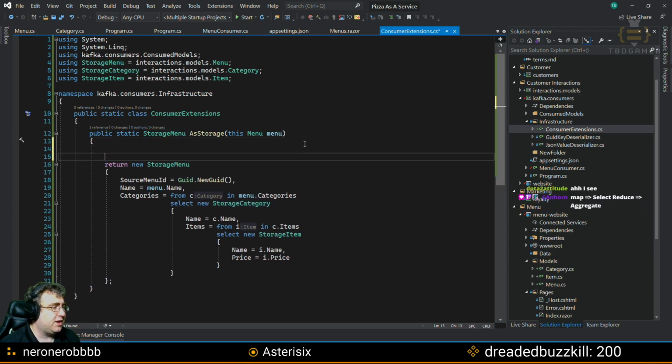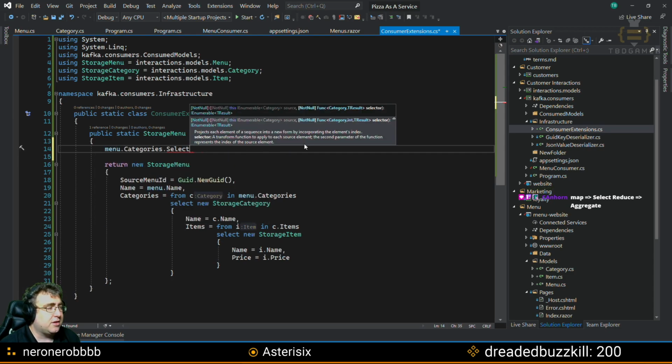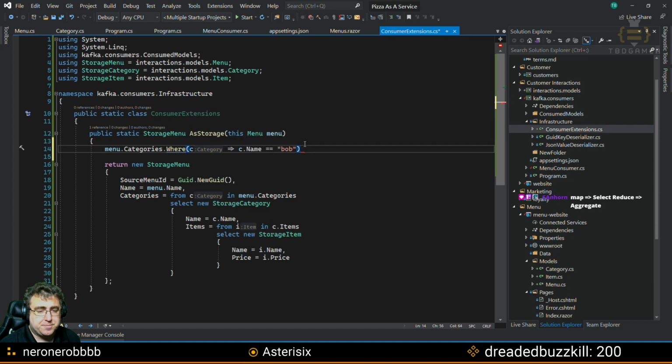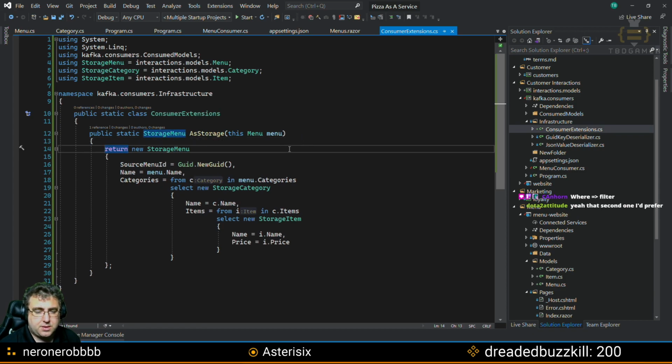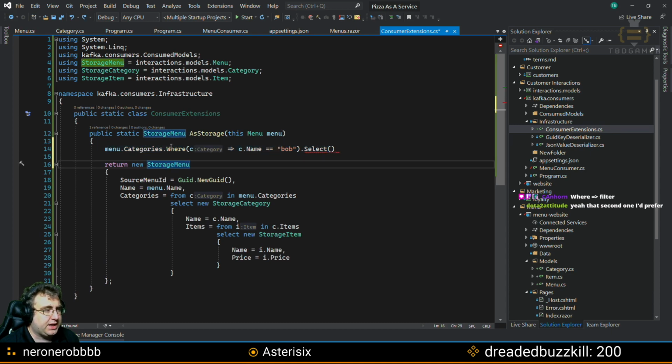Another way you'll see this is menu.categories.select or menu.categories.where c goes to c.name equals Bob. Select, reduce, aggregate. So you can chain them, as this is still LINQ. It's just this builds underneath.